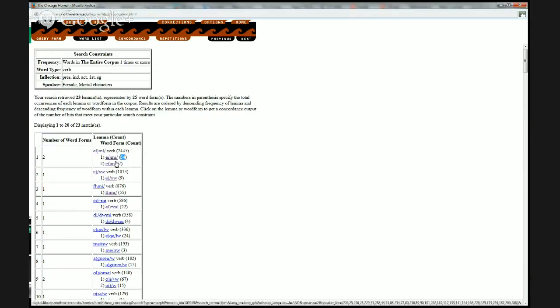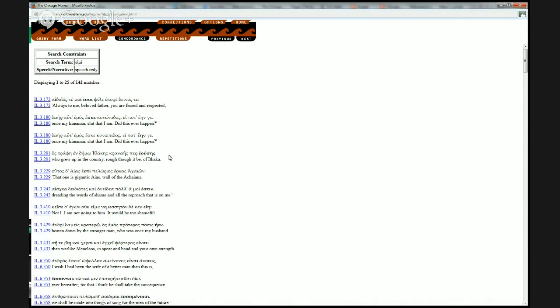And you can see there's two slightly different forms of it. One is eimi, that's EI, closing bracket to represent the smooth breathing, MI / to represent the acute accent. And then it's the same thing but with an apostrophe. And if we have a look at those, we can see that in this case it comes before a vowel, an alpha. And there's only one occurrence where it's actually spoken by a female. And so that's the only result you'll get this time. I'm the daughter of Aribas. So it sounds like it's a woman speaking, so that makes sense.